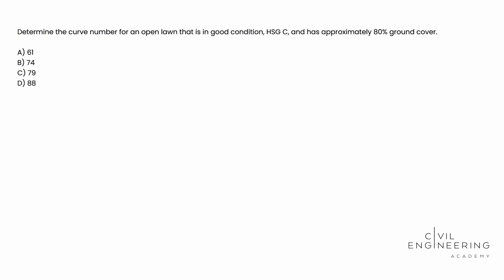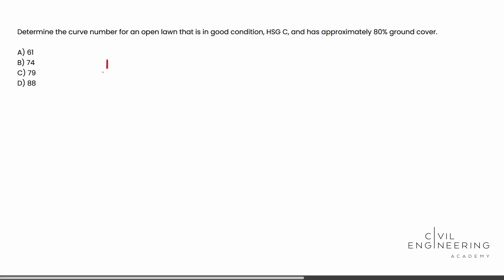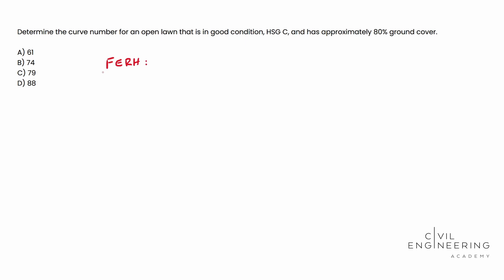In this case, they would probably give you the chart since this could be an FE or a PE problem. I wanted to practice finding that chart for the PE. If you're looking for reading material, in the FE reference handbook version 10.2 — the latest at the time of this video — look at page 290. You'll find the runoff equation for the SCS method there. That's what this curve number is referencing.